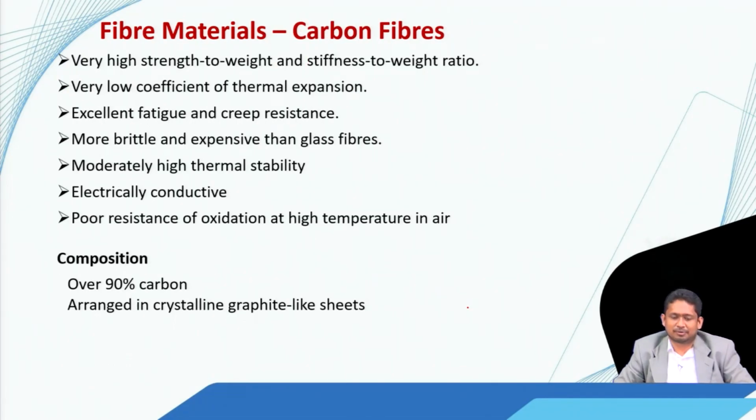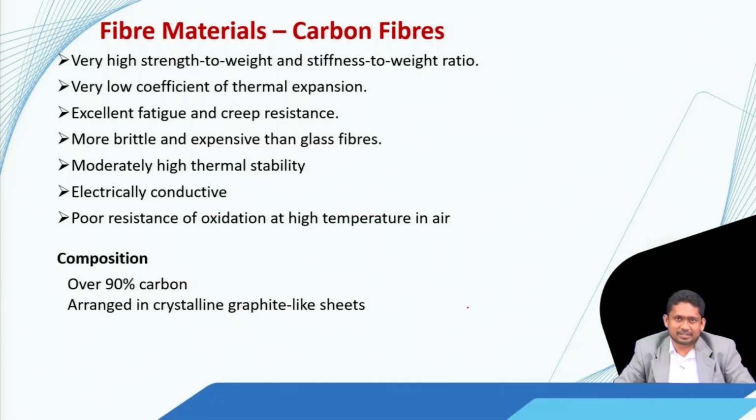Now let us talk about carbon fiber. Carbon fiber has very high strength to weight ratio, and it has good stiffness to weight ratio also. Now they have very low coefficient of thermal expansion, and they have, I would say, good fatigue resistance and creep resistance. They are more brittle and expensive than glass fiber, and they have moderately high thermal stability. Electrically they are conductive, with poor resistance to oxidation at high temperature in air.